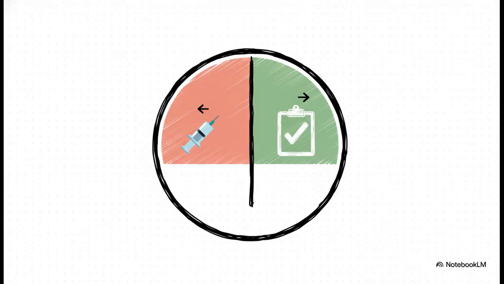Now, when it comes to therapy for ITP, the goal is not necessarily a cure. What we're really aiming for is a safe platelet count to prevent a major bleed. And the decision to treat or just observe hinges on a really critical threshold. If the count is over 30,000 and the patient is doing fine with no symptoms, we typically just watch and wait. But if that count drops below 30,000, we step in and treat, and that's regardless of whether they're actively bleeding, because the risk of a serious hemorrhage is just too high.